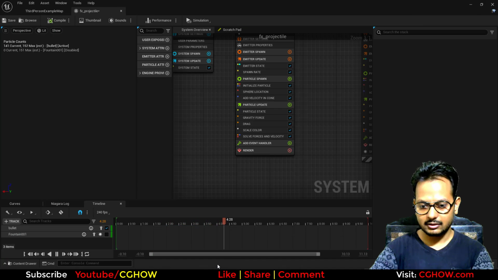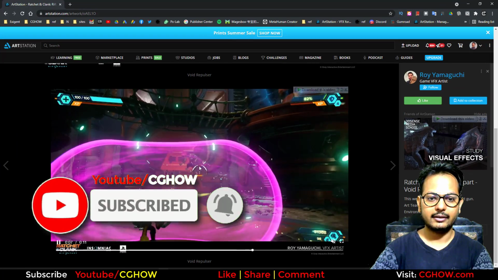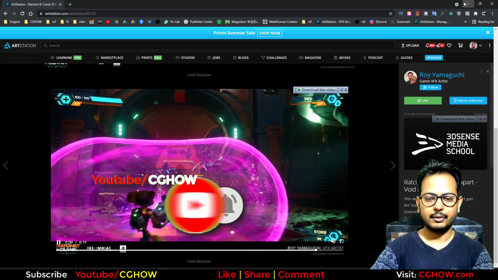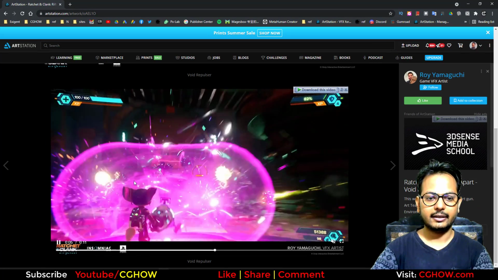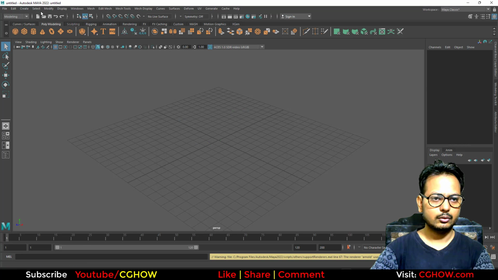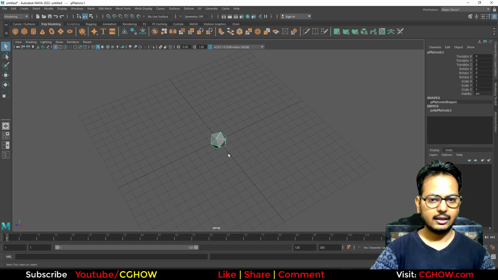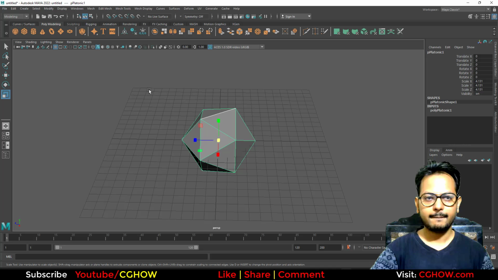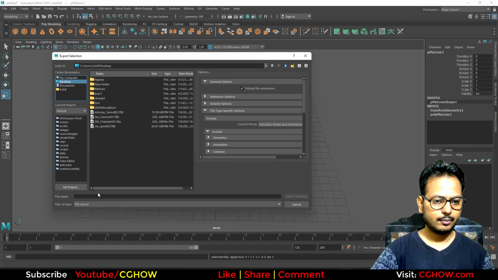So I'll just open Maya, because I will require Maya also for that shield. I'll create a basic, not exactly a sphere, something like this that I can use. So maybe a shocker ball. So I will create this. Okay, this looks nice, I can use this. So this will be my bullet. I'll freeze this and export this to the desktop.